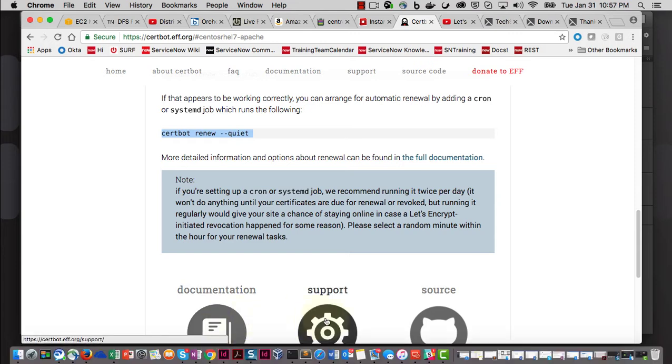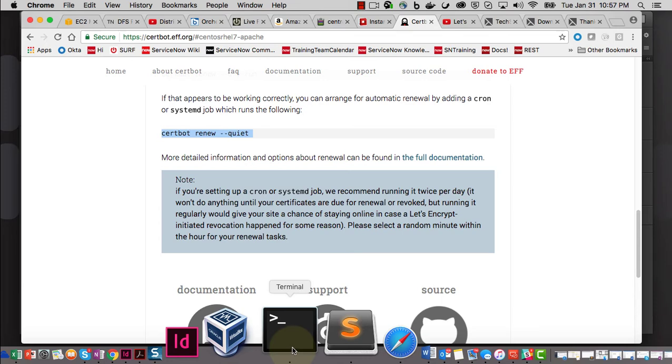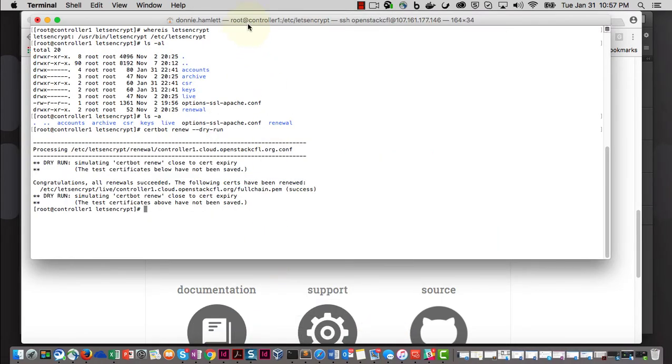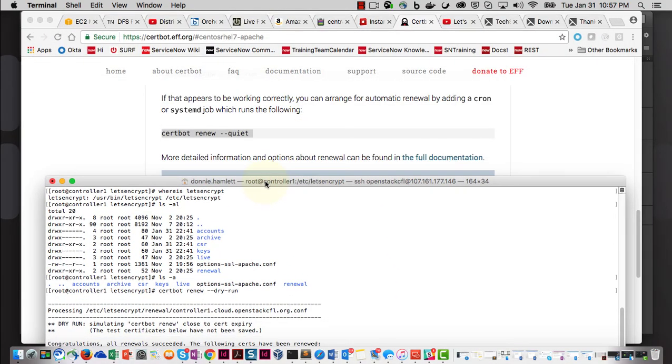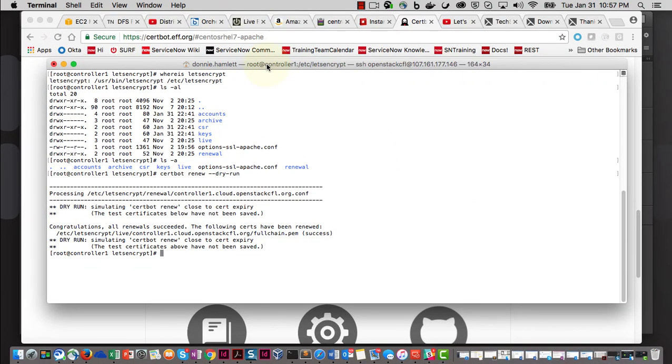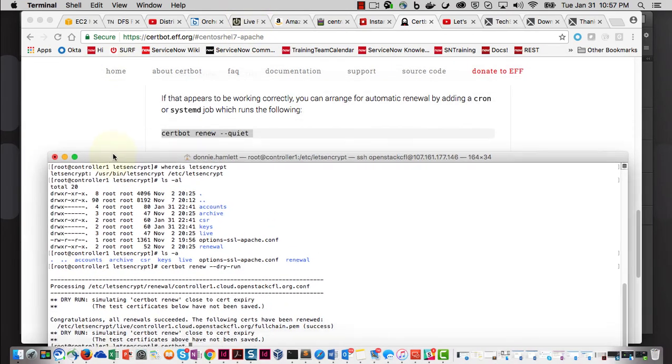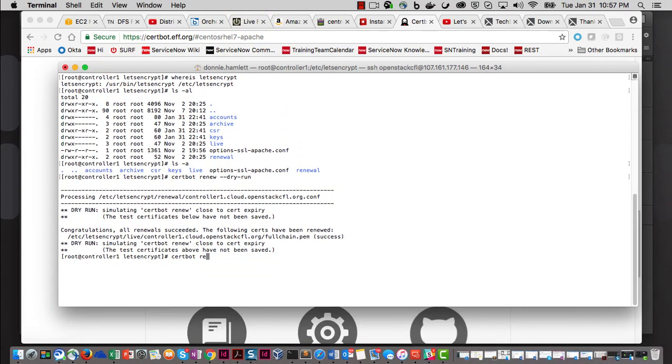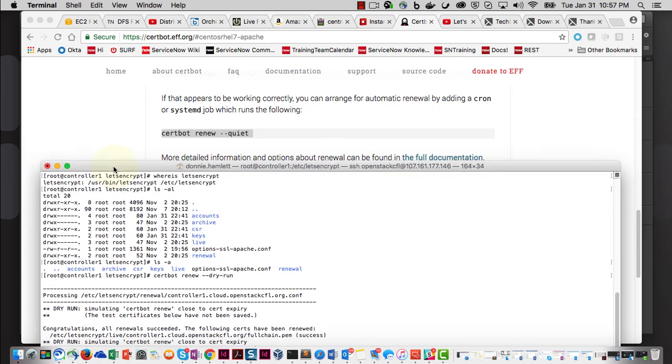I probably should back up the server before running anything. I can hear some of you screaming at me to do so, but you know how I roll. All right, so certbot renew --quiet. Let me just scroll down so I can see, and make sure I have the syntax correct for that.